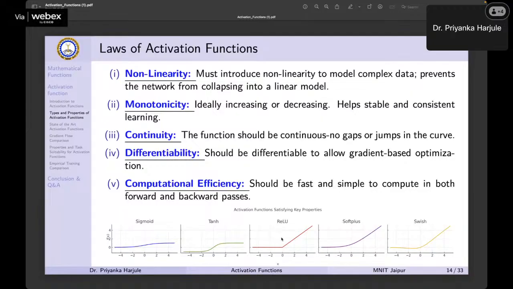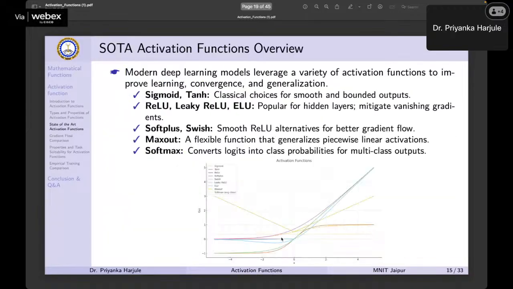This often requires batch normalization to correct. Okay. So an ideal activation function should introduce nonlinearity, be monotonic, continuous, and differentiable, be computationally cheap to use, and choosing the right activation function depends on your task, the architecture, and trade-offs between speed and performance. So choosing the right activation function depends on the network depth and the training behavior, and of course the problem at hand.